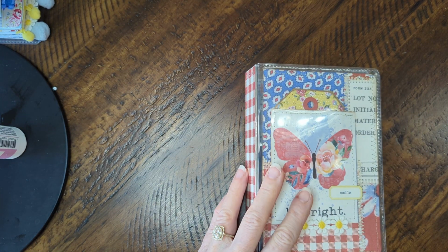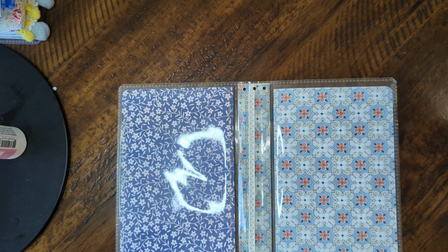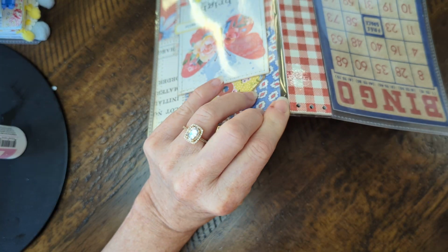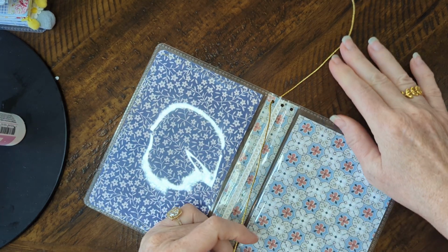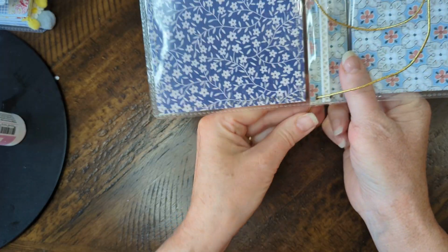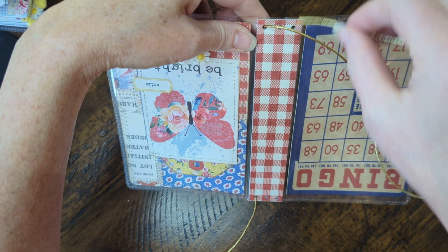All right. So all we need to do is put our elastics in, and we need a yard for the spine part, and then we need a half yard to wrap around. And all we have to do here is, going from the outside on the top towards the inside, pull that down so you've got maybe 5 or 6 inches hanging out there. Okay, and then take that first end again and put it through the bottom left, going from the inside to the outside. And then we'll go over to the center hole there that's on the bottom.